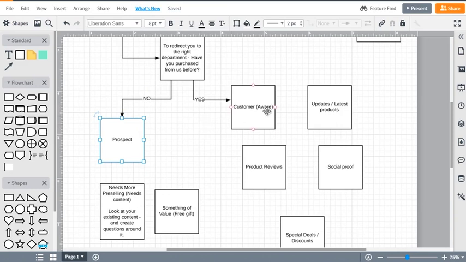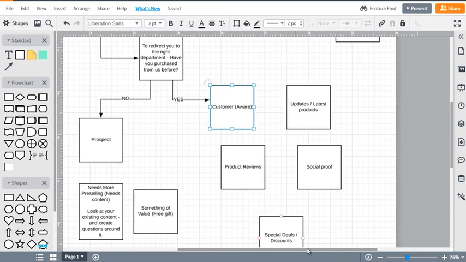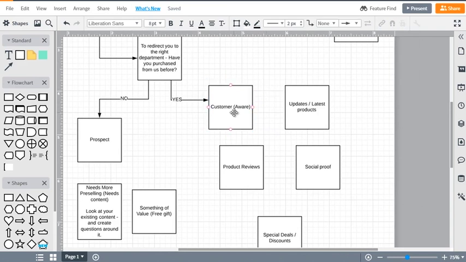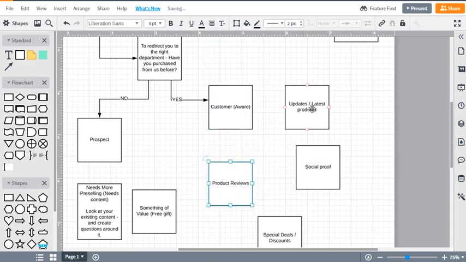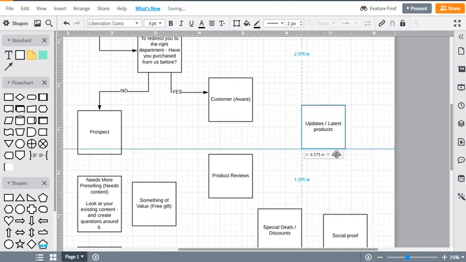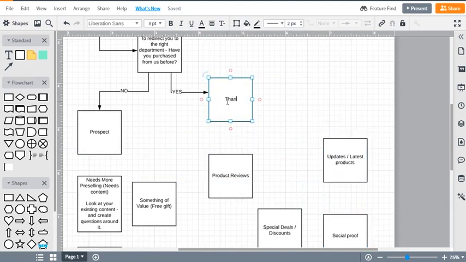So let's go ahead and work on the customer side. Scrolling over here, this is a customer. If they say, yes, I have purchased from you, say, thank you for being a loyal customer. One thing we found that works really well is to always thank them, because nowadays people don't thank enough. So thank them for being a customer, thank them for sticking by you. Always put their first name in there.